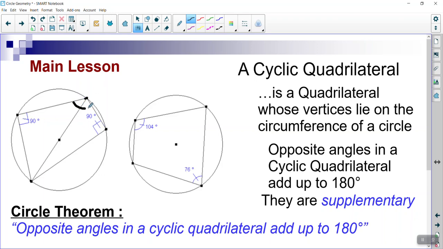Whereas these angles here, they are also opposite to each other, but they are not equal to each other because they're not angles in a semicircle. As you can see here, this one is 104, this is 76. The only rule is that they should add up to 180. That is it. Now here, since the other measurements are not given, what we can say about it is only that if we were to call this x and call this y, the only information that we can give out is that x plus y is 180 degrees.